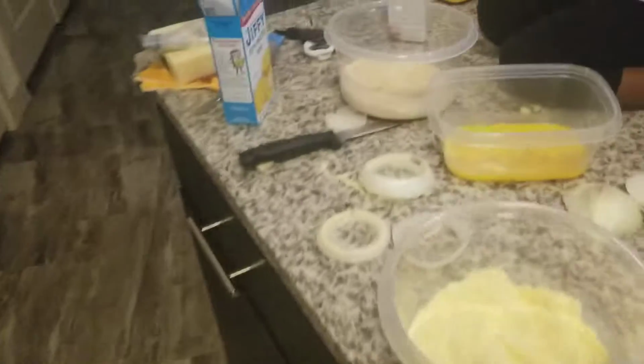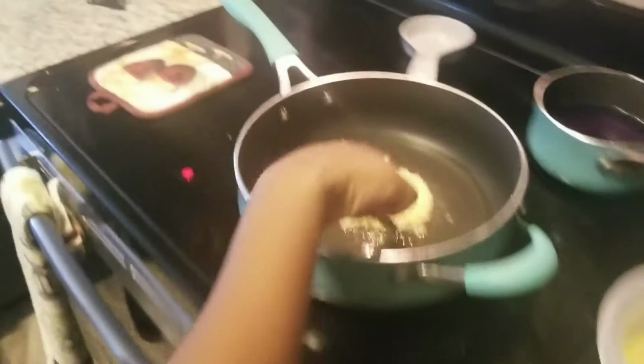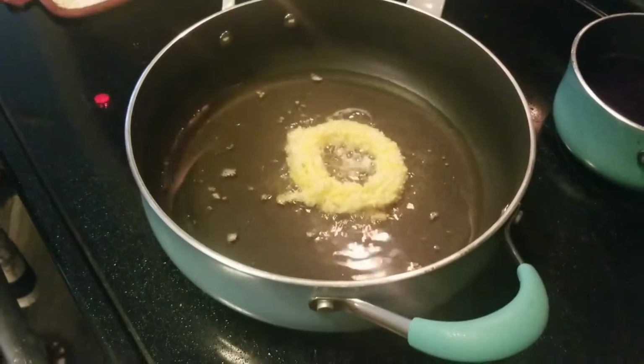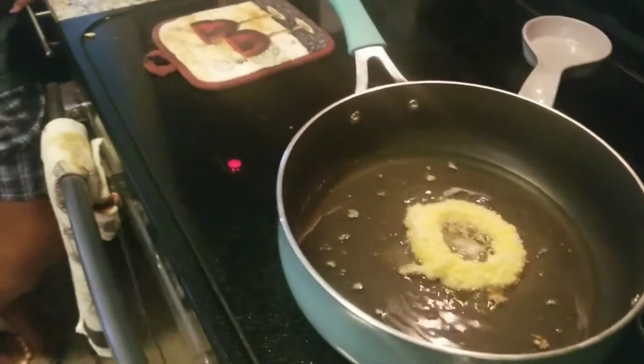Let me take a step. Hey. So after you put it in the breadcrumbs, put it in the grease. Cook it on both sides for 45 seconds to a minute. Flip it over.